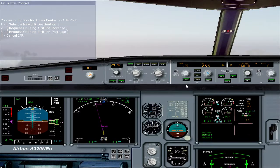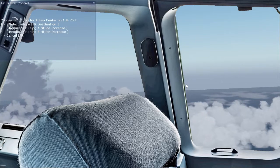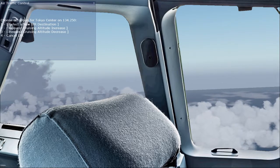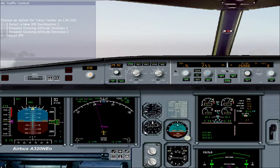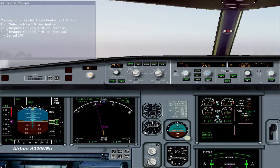We have gotten into some smoother air now. It's not quite as bumpy as it was. Had a pretty significant thunderstorm off to our right, but it's far enough away I don't think it'll influence us at all. But once we get out around this thunderstorm on our left, I'll make a gradual left-hand turn to get us back on our flight plan.